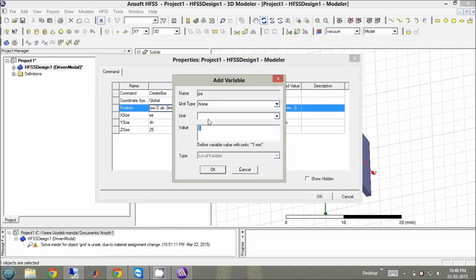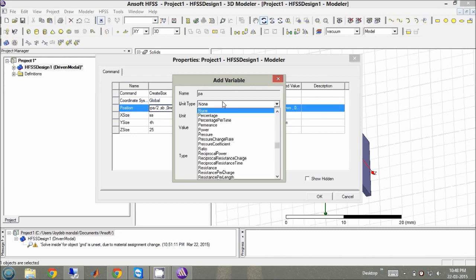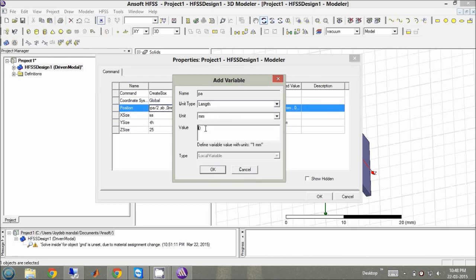Now PA is the, you define the PA, you press L, then it will be length, and PA means patch width. Normally you have to check the online microstrip line calculator to check the dimension or width of the patch. Suppose I am giving here 3.5 mm.